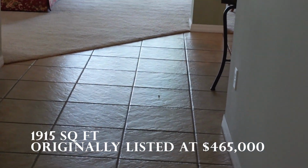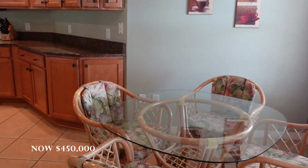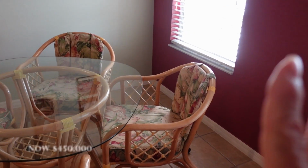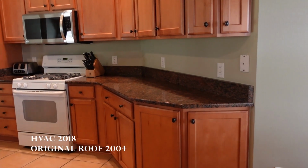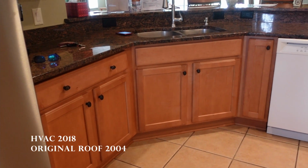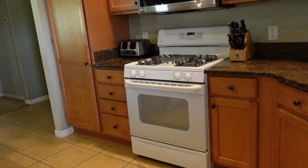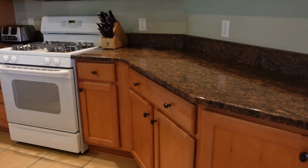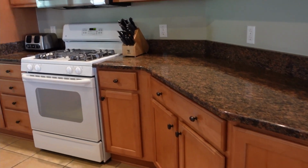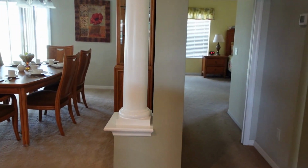Okay, so this is the third and final home. We are still in that Marion County northwestern section of the Villages, and breakfast nook. Now this model, they don't have the window here because they have extended garage, but this home is 1,915 square feet, asking price $465,000. This home has been on the market as of today 91 days. Not as spectacular as the other two homes that we toured today.